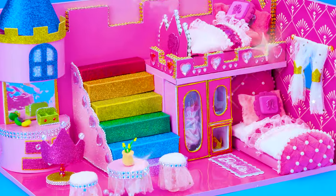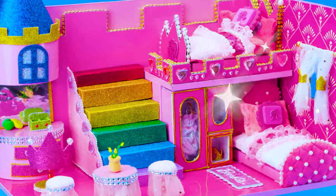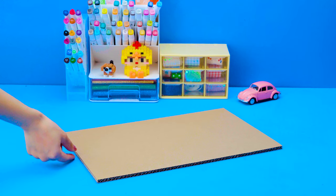Hello everyone, I'm Kitty. Today I will make amazing Barbie's castle bedroom and rainbow stair. Hope you like this. Now complete the frame of the house from gluing the cardboard border.